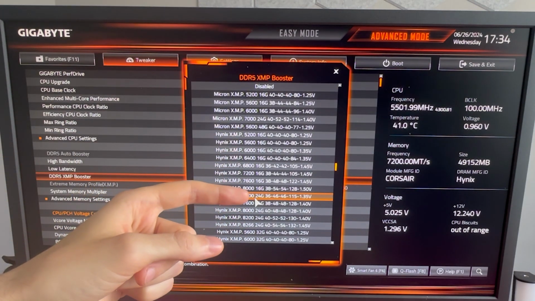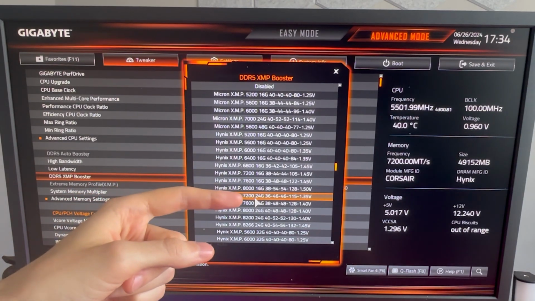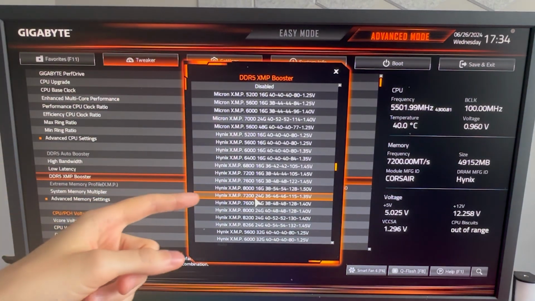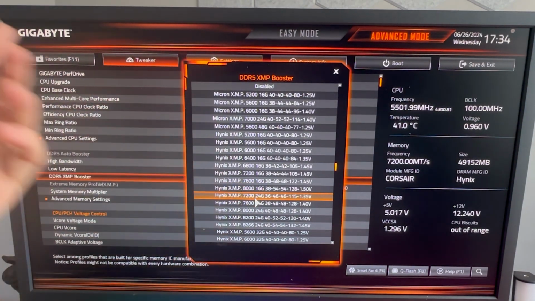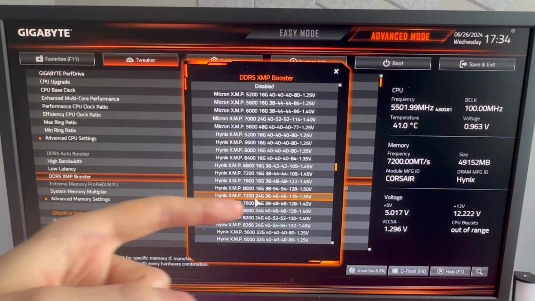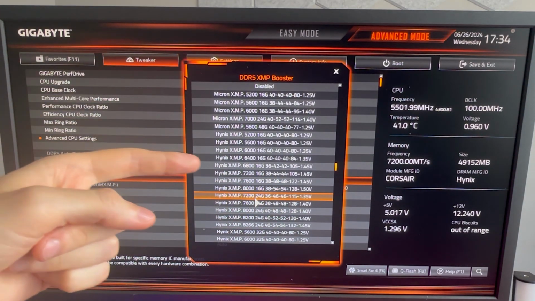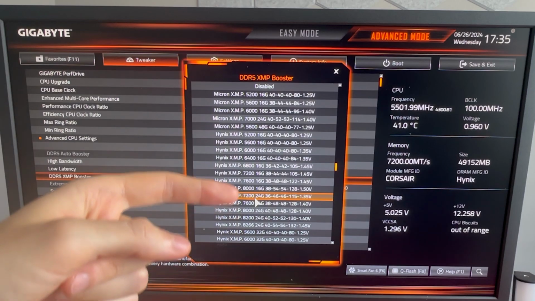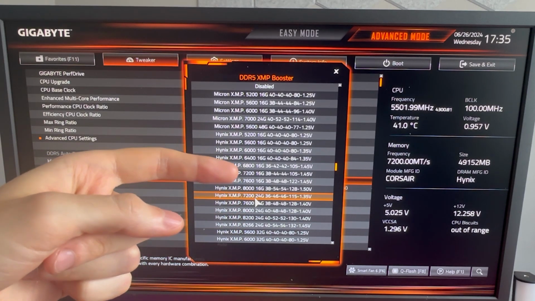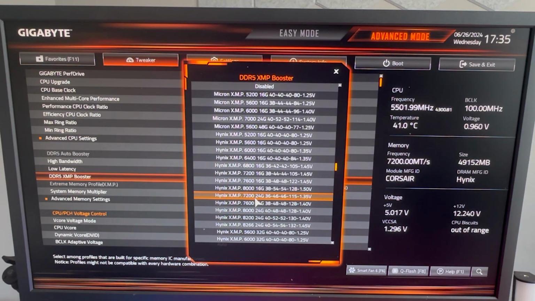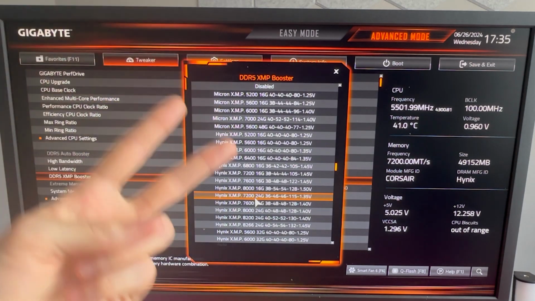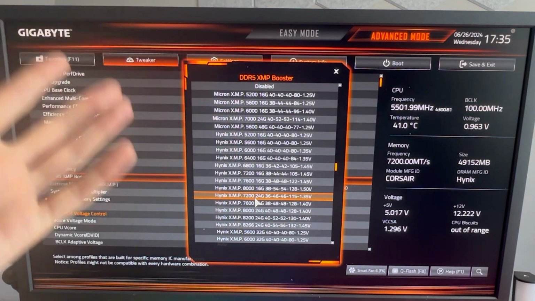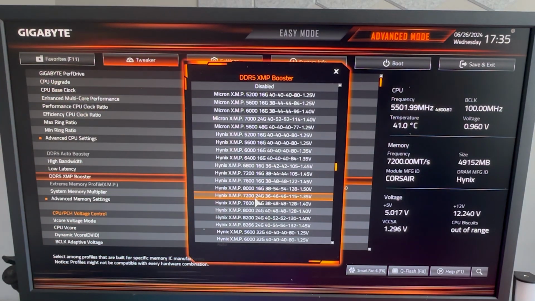I have 48 gigs of RAM. So half of 48 is 24. That's how I already know, okay, this is the right one. This is the one which I need. It also says behind it the cache latency, but that doesn't really matter as of right now. All we have to find here now is 7200, which is both of these here, but there it says 16, and I don't have 32 gigs of RAM. It's going to showcase half of it for one module. Obviously, I have two modules with 48 gigs, so half of it is 24, so I'm already chilling.